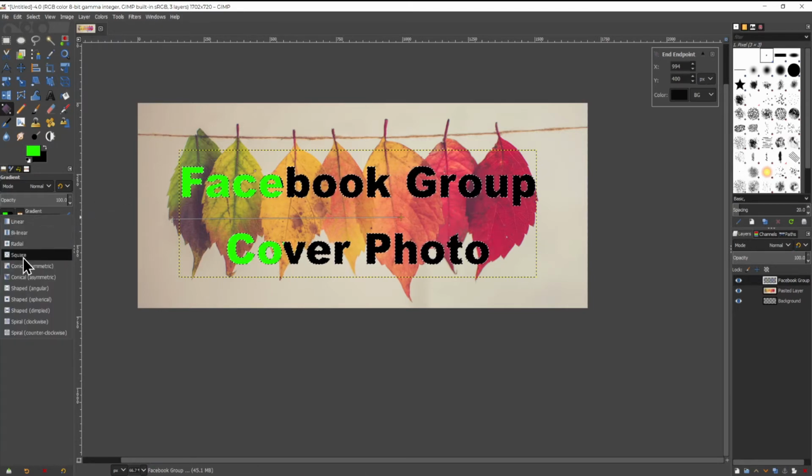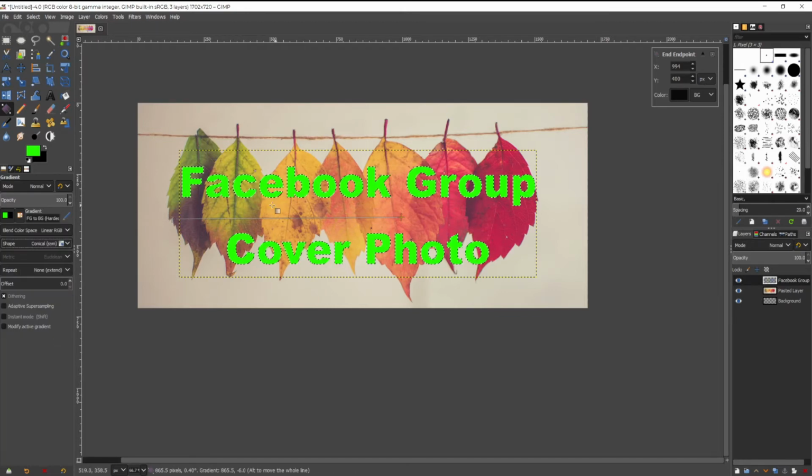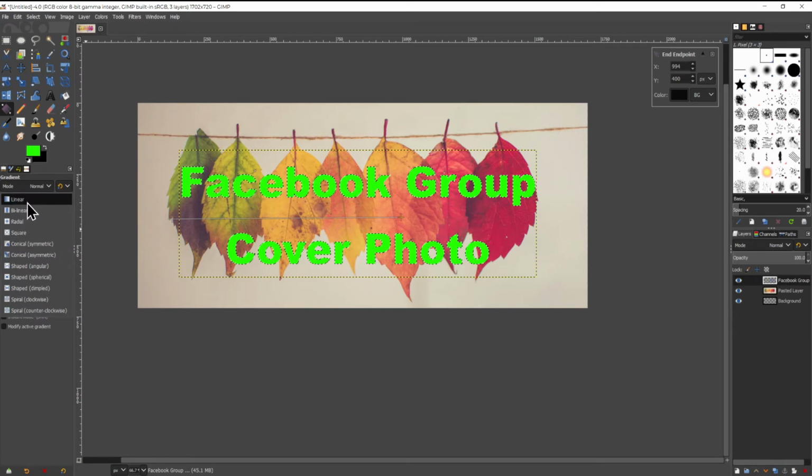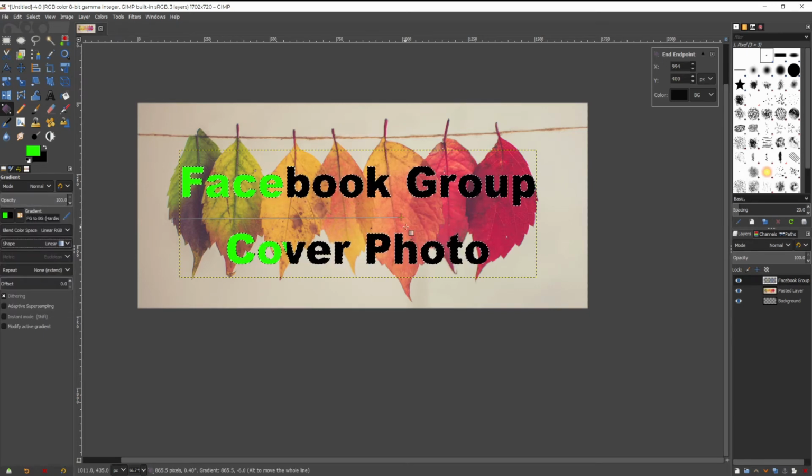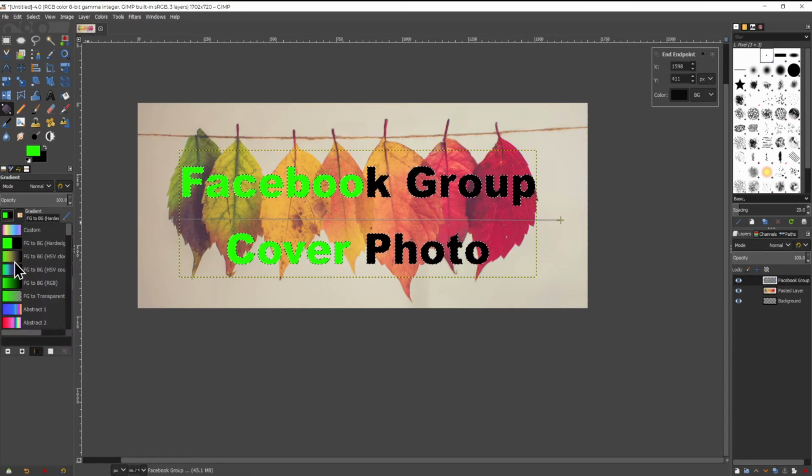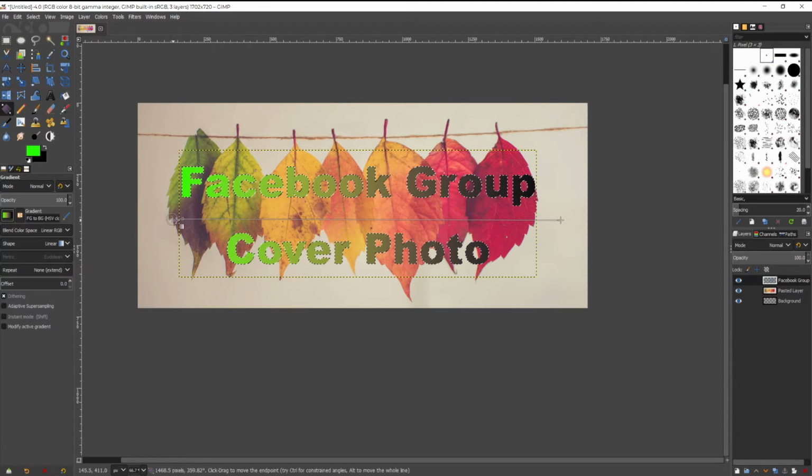And if we go down into the shape, there's conical, there's bilinear, linear, radial. There's all kinds of different shapes that you can do. I usually stick to linear or radial for my gradients. Those are the most common. So this is just a straight line with no bleed at all into the other color for a foreground to background. This one is actually going to bleed from the left to the right. It's going to give you your foreground color and your background color with a fade in between.